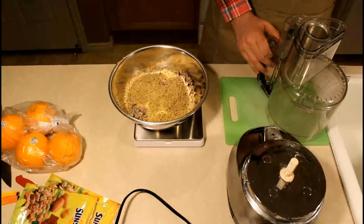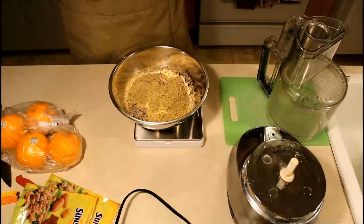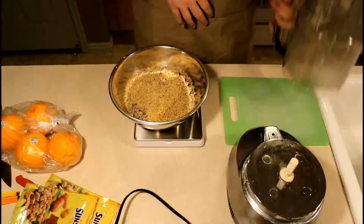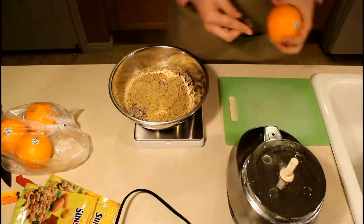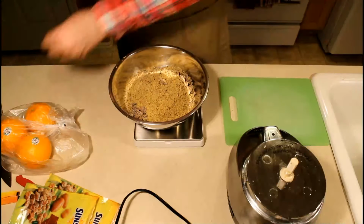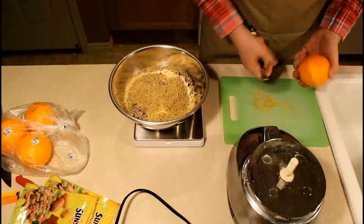To all this, we need a small amount, only about 1/4 ounce or 2 tablespoons of orange rind that's been finely grated. You can get a grater to do this. I have a zester, so if you don't have a grater but you do have a zester, you can get strips and then cut those up on a cutting board.